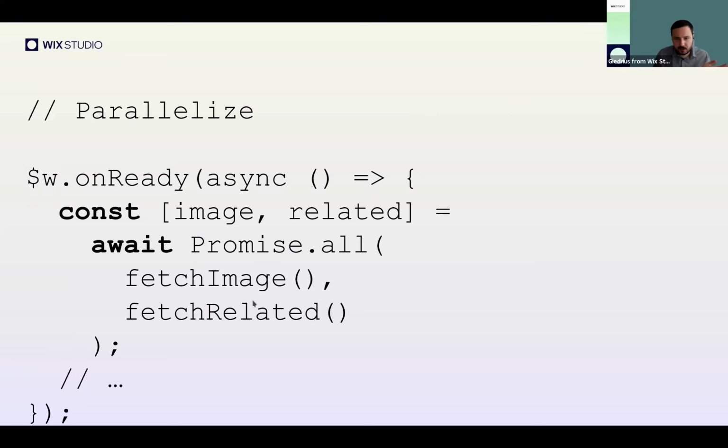I can use Promise.all, for example, and say, run these codes, then wait for both of them to complete. That means these will run at the same time, and the latency to go from the user browser to our data center, actually completing the query and going back, is not going to compound.